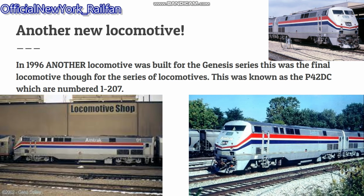Another new locomotive. In 1996, there was a new locomotive built for the Genesis series. This was the final locomotive, though, for the series of locomotives. This was known as the P42, not the P32, the P42 DC, which are numbered 1 through 207.